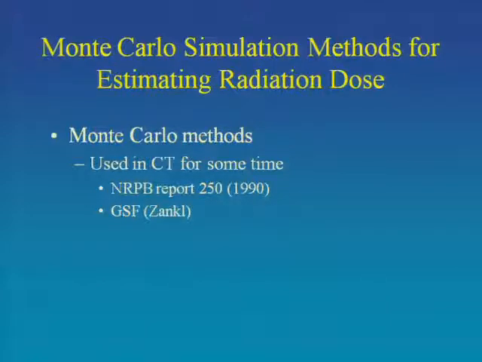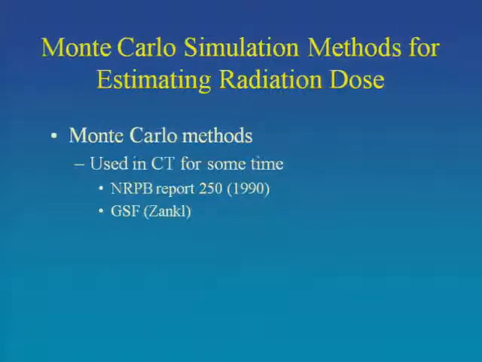And I'm going to talk briefly about Monte Carlo simulation methods for estimating radiation dose with a particular focus on organ dose. Okay? So don't think about CTDI completely just yet. Don't forget about it, but don't think about that. But let's think about what we really want to know. What's the dose to an individual organ, to an individual patient from a specific scan? From that, we could derive effective dose or a BEIR VII risk calculation. So the fundamental building block is an organ dose.